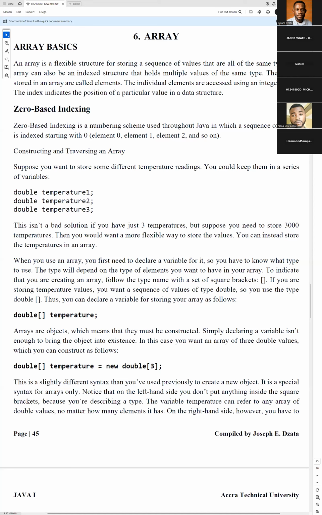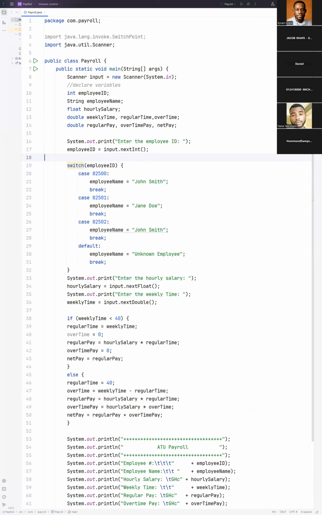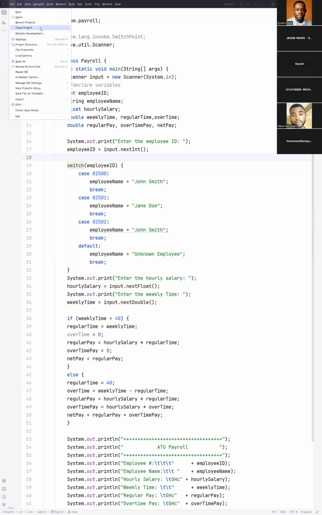Now, if you happen to declare a variable of the same type multiple times, for instance, if you look at our example with respect to the receipt, let me see if I can get those projects back.